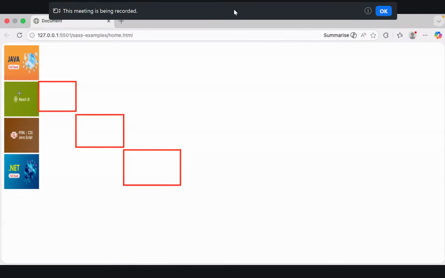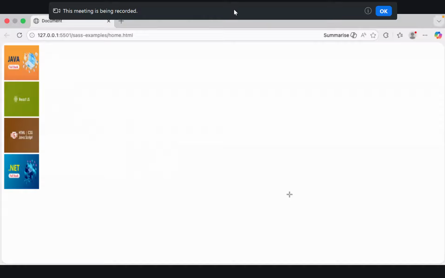How it should be? Already, how much margin is there? To that we just need to add 100 pixels more. So this must be 100. First one should be 100, second one 200, third one 300, like this. If I want to manually set this, I need to write 4 blocks: box 1, box 2, box 3, box 4. If there are 10 blocks, or 100 blocks, I have to write all of them.